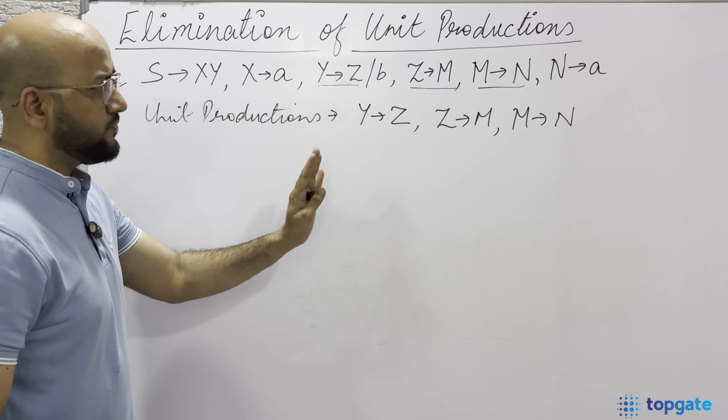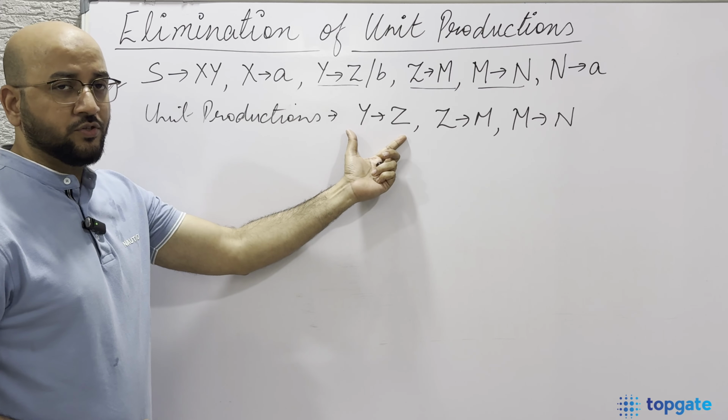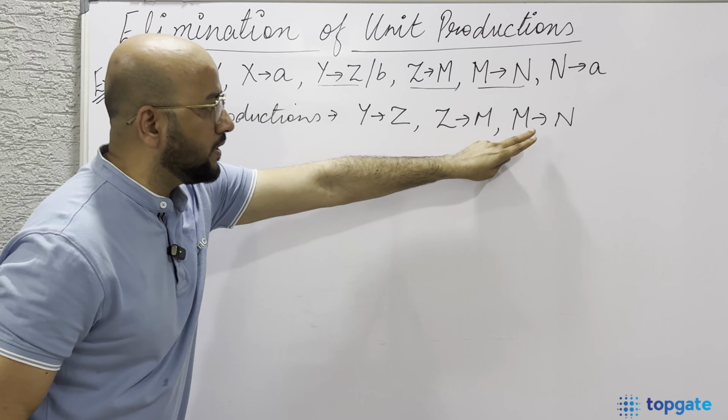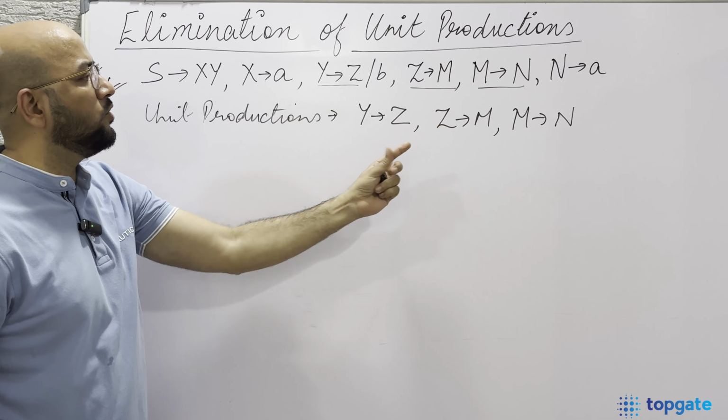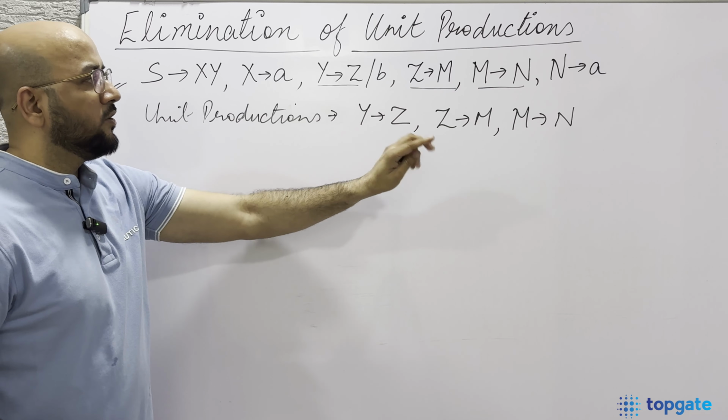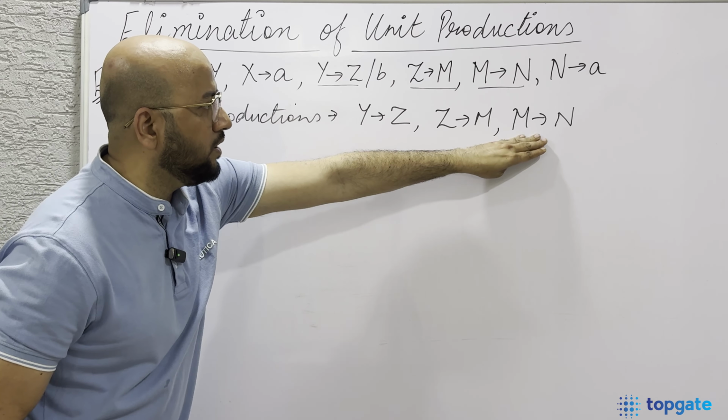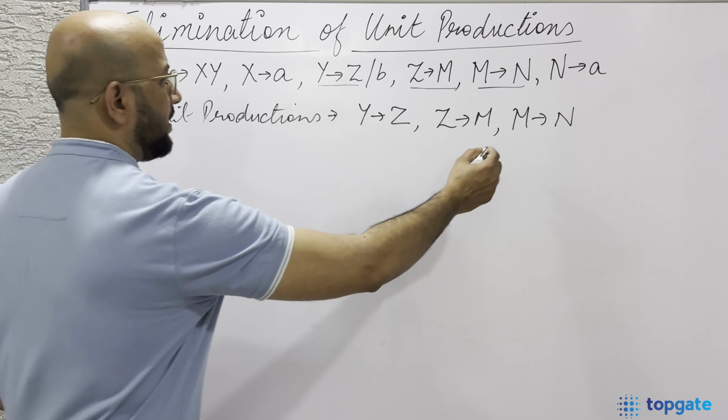One by one, I will try to eliminate all these unit productions. There is no specific rule about which one to eliminate first, but usually we start from the last one. You can start from this one also, but usually we start from the last one. So we'll eliminate this one first.